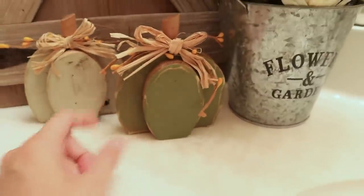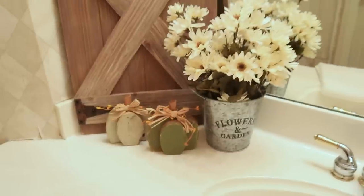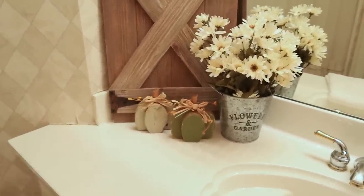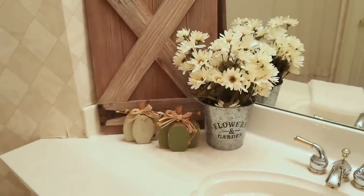And then over here, I put in these two new pieces. Where did I get those from? It was in a recent haul. There's actually an orange one as well, but I didn't really want to do too much of the rainbow-ness together. So I just like that it's cream and a little bit of green over here.